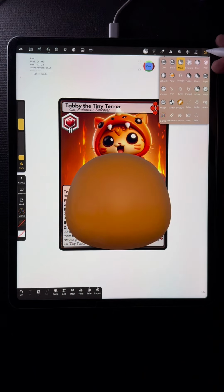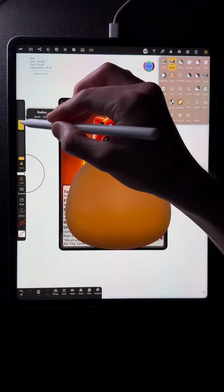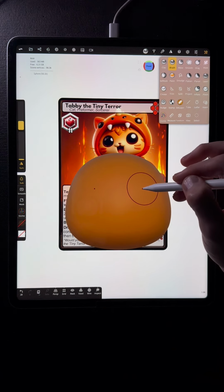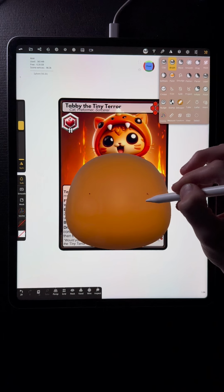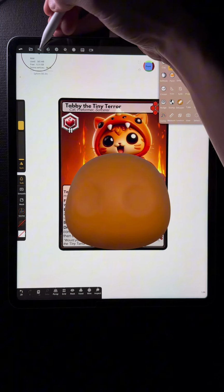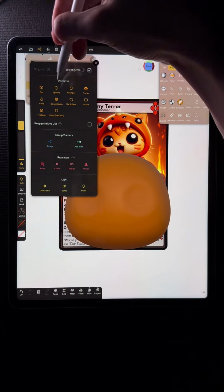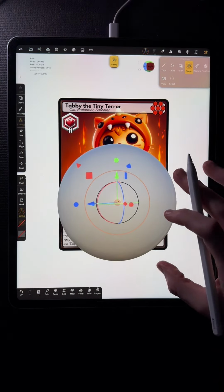Now, so we can get more information about the face, I'm going to use the brush tool with the subtract option. And very lightly, I'm only on 2%, I'm going to lightly subtract where I think the eyes are going to go, and we can move that around later if we need to. For now, let's go into the scene menu, this icon here, click the add button, and we're going to add another sphere. This is going to work as the eyes.